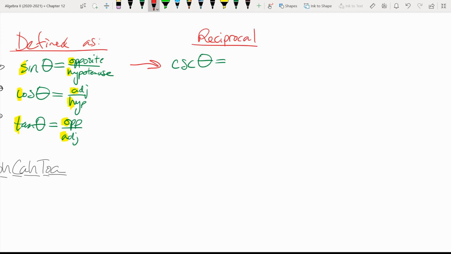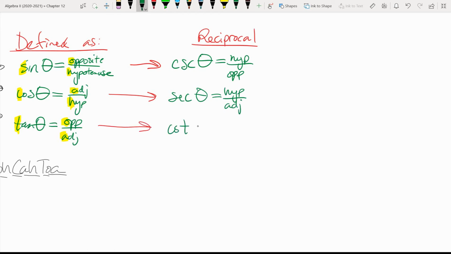So what's the reciprocal of sine? Well, it was opposite over hypotenuse. So now we're going to write it as hypotenuse divided by opposite. Reciprocal, remember, we just flip the fractions when we do that. Multiplicative inverse, we call that. Cosine has a reciprocal that is secant, or we abbreviate that SEC, and that is hypotenuse over adjacent. And then tangent has cotangent, or COT, that goes along with it. And instead of opposite over adjacent, that's adjacent over opposite side.